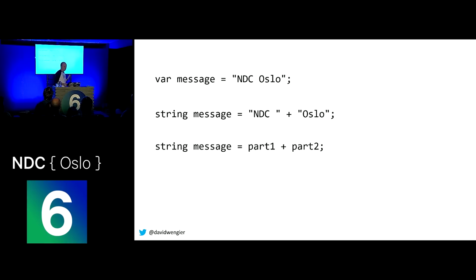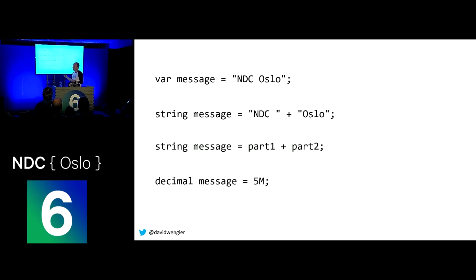If we have our bits of our string coming from somewhere else, then things get a bit different. If these were constants, the same thing would apply, and all 3 of these lines of code could be the same. But if they're variables, it still gets lowered into using the string.concat method, because it's faster than using the plus operator. So there's a tiny bit of optimization that happens during compilation, kind of before compilation, but by lowering.